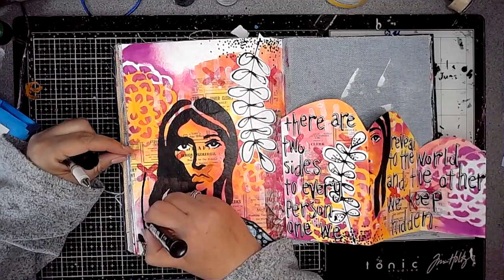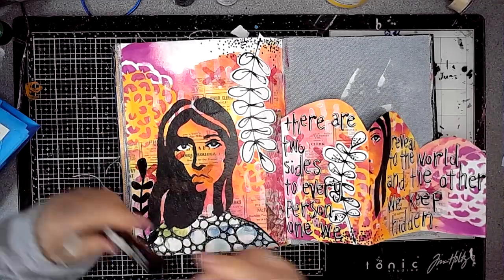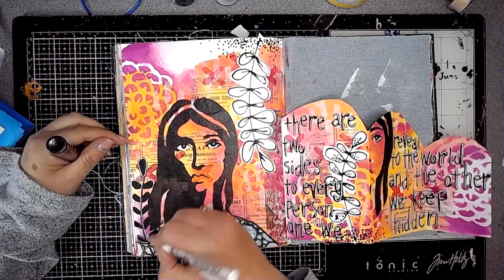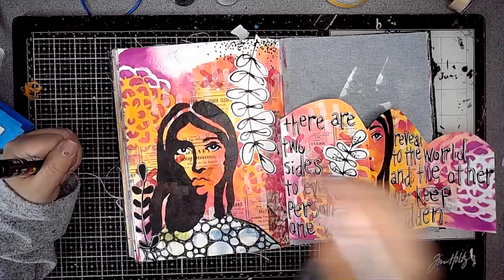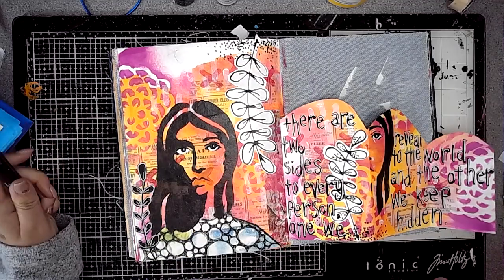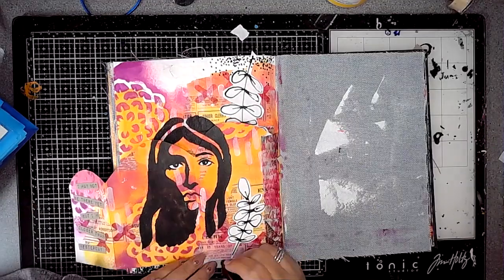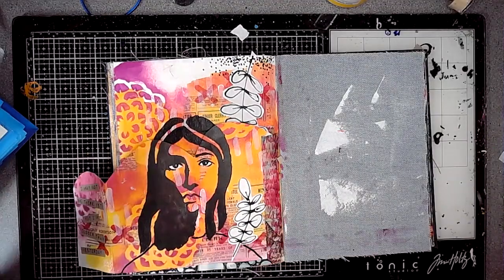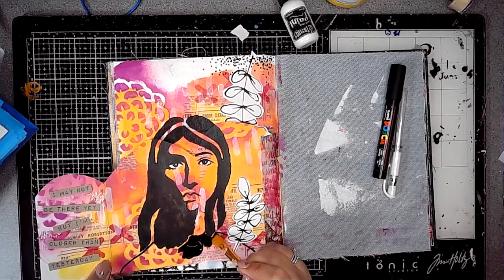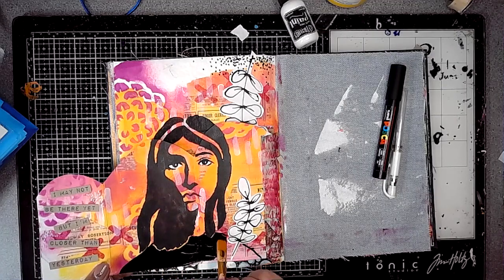So then once I'd done that, I just added another botanical doodle on the right hand side, which I used a black Posca pen for, and also went over using a white gel pen. And then because I'd kind of anchored the head on the first page by giving it a bit of a body, I did the same on the second page, but this time I just used black paint. And you can see I just used a gap between that body and the bottom of the hair just so that it wouldn't kind of all blend into one.